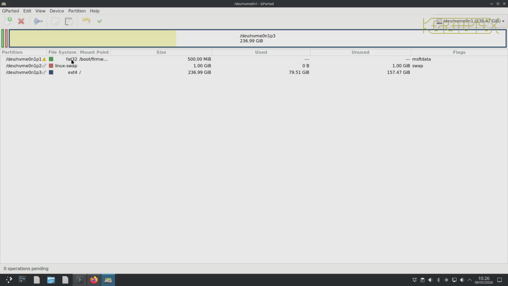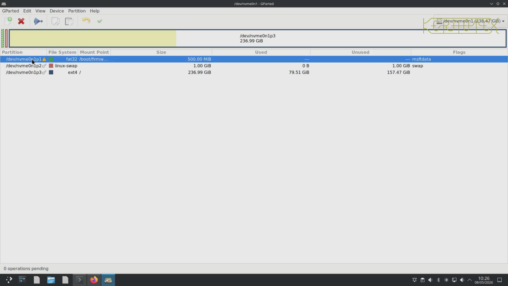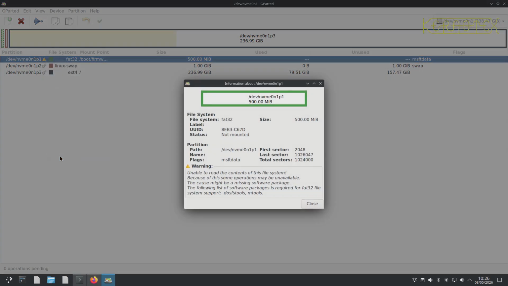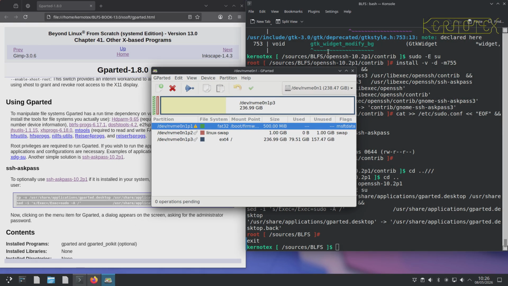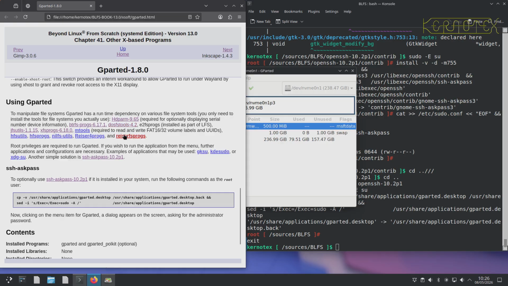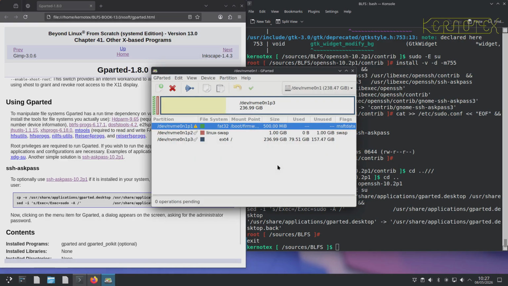Obviously, we can't do anything with this partition here. Why not? Yeah, these two are locked because they're in use. Not sure why that is. Oh yes, there's probably an extra external dependency that's not installed, which would be, yeah, this mtools one. So we can't actually do anything at the moment on this particular disk, but if we were to plug in another disk, you'd do all sorts of file operations.